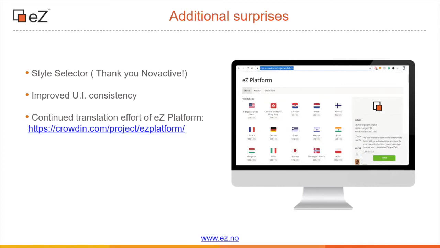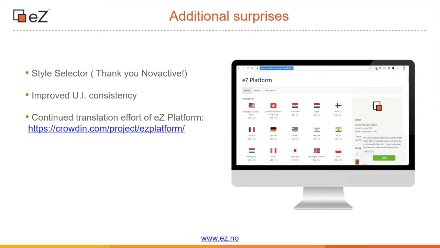A few other improvements that we made have to do with the UI consistency. We have updated the menu so that when hovering over it, it will be highlighted. We also placed the breadcrumbs in the same positions to reinforce patterns, which will actually help with the navigation throughout the application. And we also made some improvements in the spacing and the margins of field text. So let me showcase that really quickly, and then I'll say one last thing about the translation effort, which is crowdsourced, after I showcase these two.